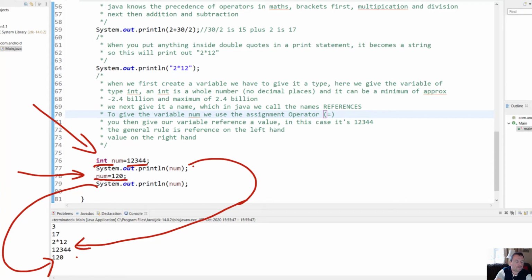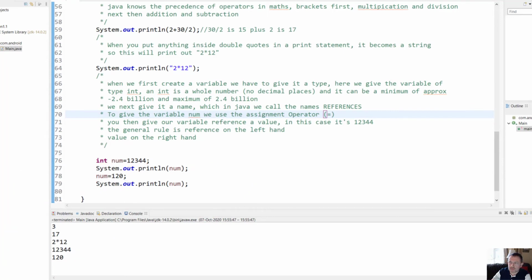You just say num is equal to 120. We don't put int num is equal to 120 again. If I did put in int num down here, you'll get an error. So it's only at the start that you actually put in the type.